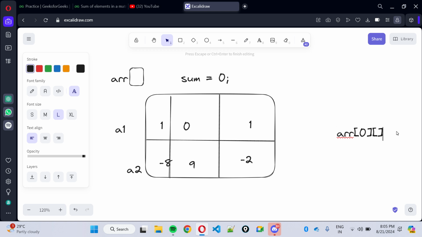So inside the 0th array, I'm going to get the first element. This will be equal to 0. If I want to get this 1, I basically have to put 2. If I want to get this minus 2, here I basically have to put 1. That is how to get an element from the 2D array.